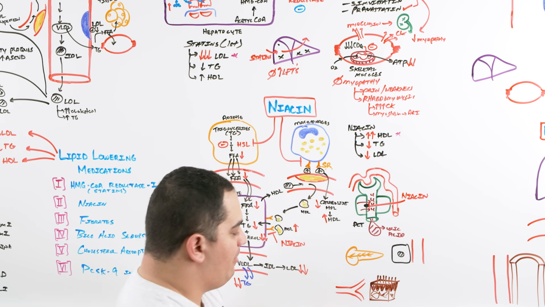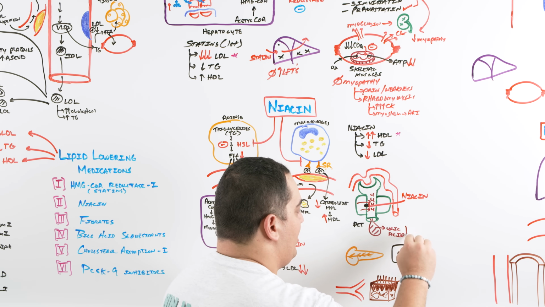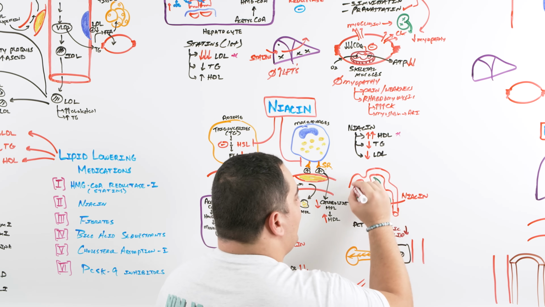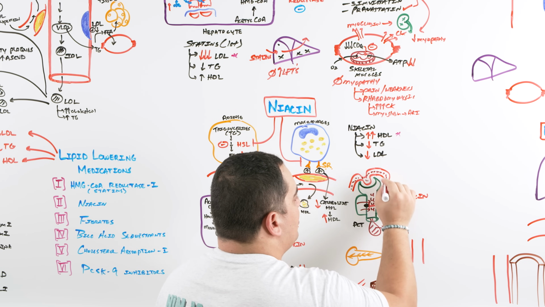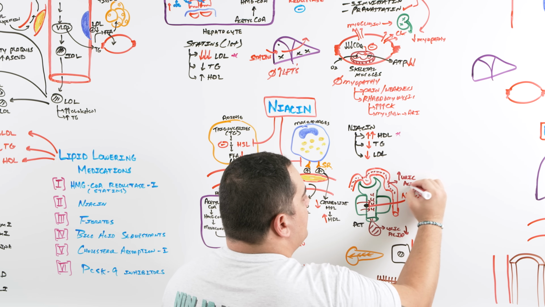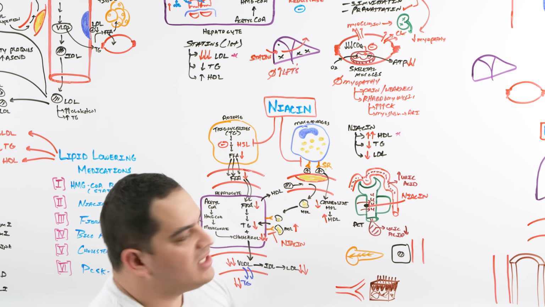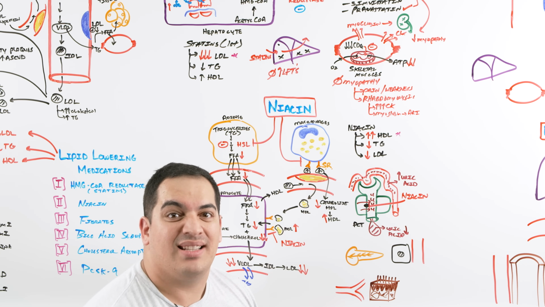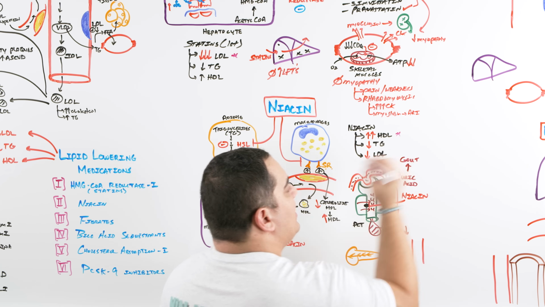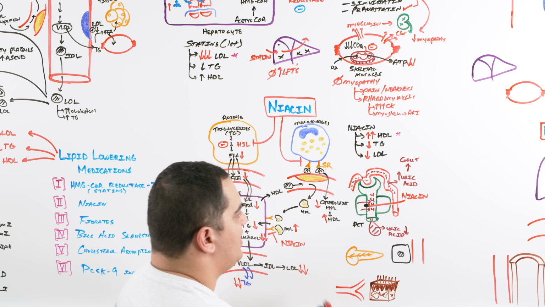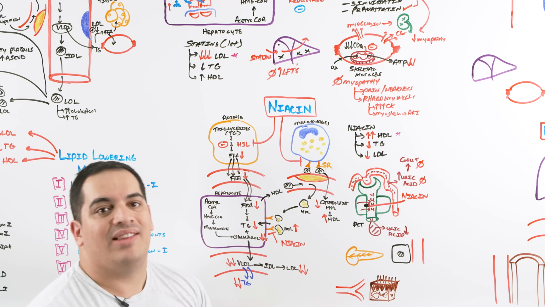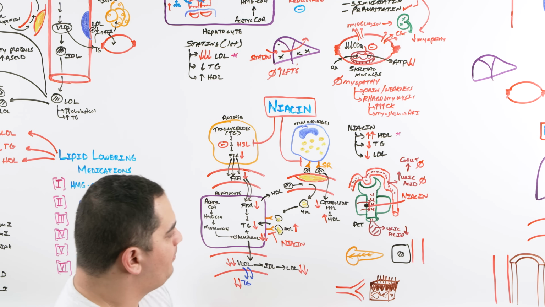So uric acid doesn't end up in the urine, so there's less uric acid that ends up in the urine, and more of the uric acid actually stays in the bloodstream. If more of the uric acid is not being excreted and more of it stays in the bloodstream, now we have what's called high uric acid in the blood. And this is called hyperuricemia. What is a risk factor if you have high uric acid? That can deposit into the big old toe and increase the risk of gout. So that is one potential problem, that it can cause hyperuricemia, which can increase the risk of gout. So I would not give niacin to a patient who already has gout, okay?